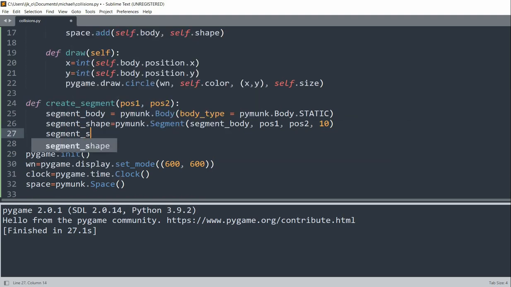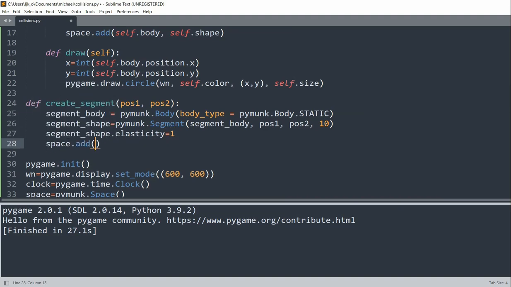Segment shape dot elasticity is equal to 1, and then I'll add this to the space. So I'm adding the body and shape to the Pymunk space.